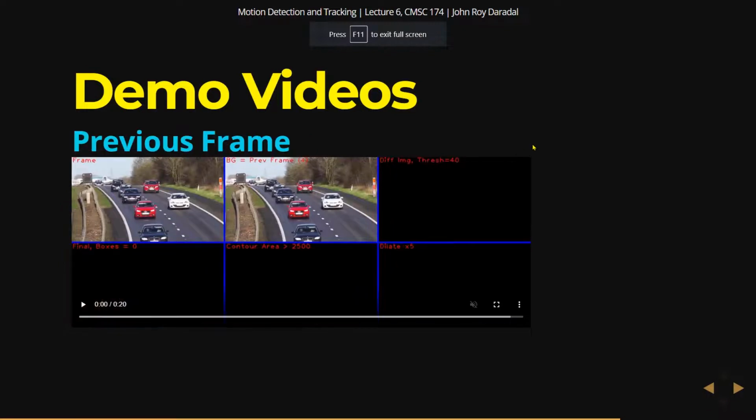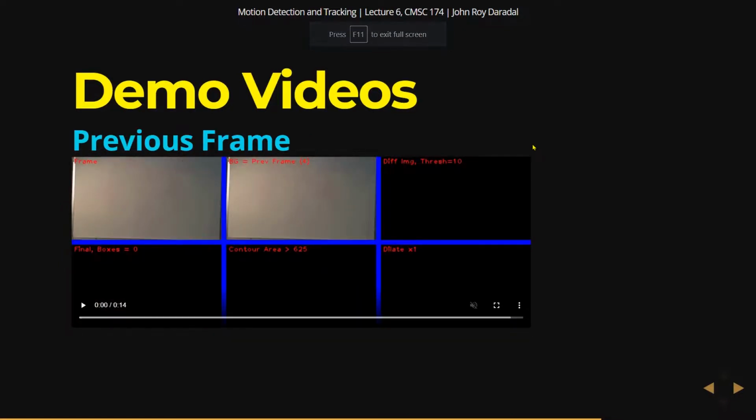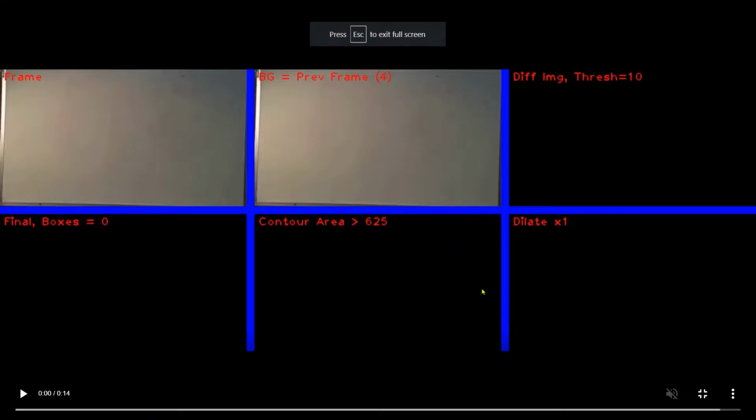So I tried to update this and use the fourth previous frame instead. So I don't update the previous frame, or the background, right away. I wait every 4 frames. So every 4 frames I change the background. So this is the result.